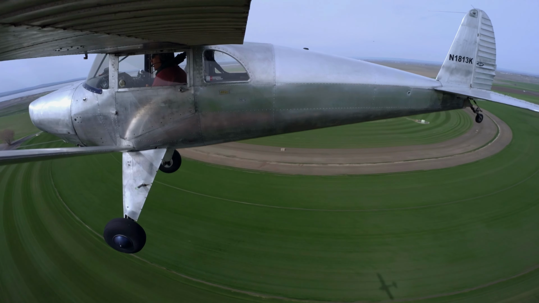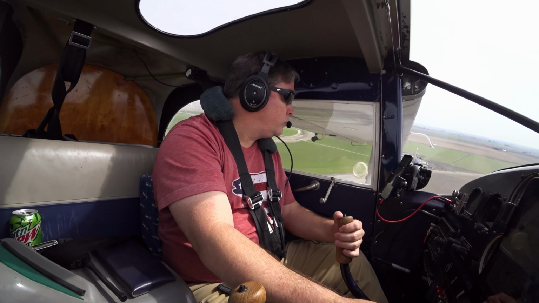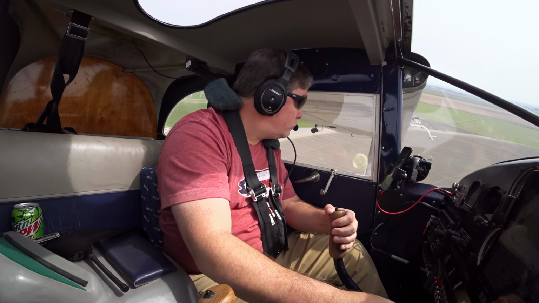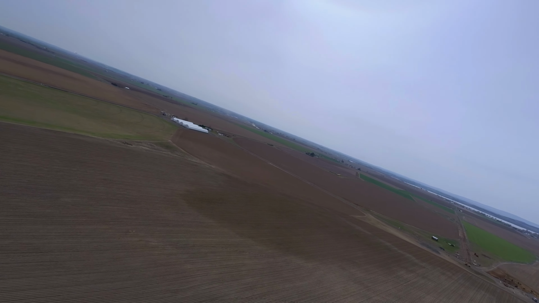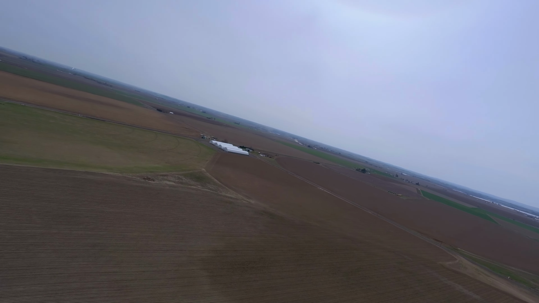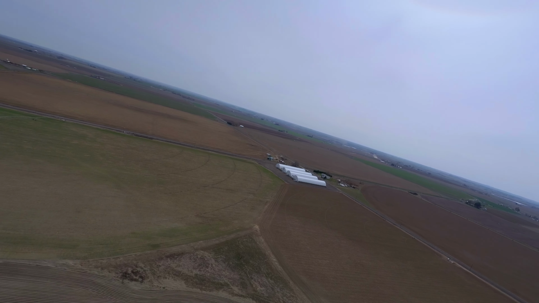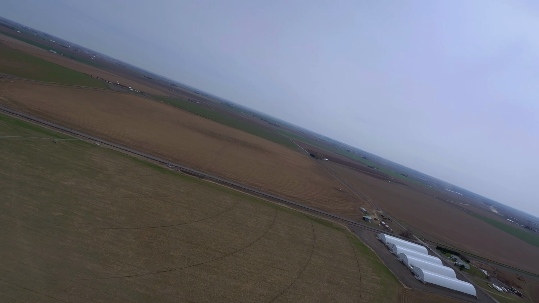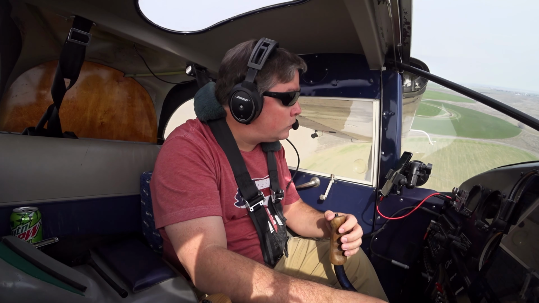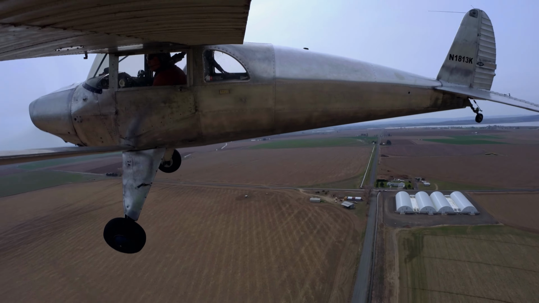Shoot a little video and then maybe I'll come in and land. Sweet. I've got my eye on the Black Knight over there, over the water. So, big obstacles you've got to worry about: there are the grain bins on the south side, to the east of the field, and those big power lines going north-south on the west side. Other than that, it's pretty low risk. If you're not comfortable, just go around. There's not a lot of obstacles.